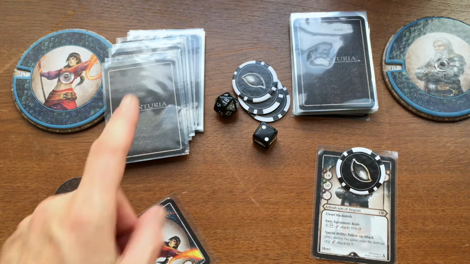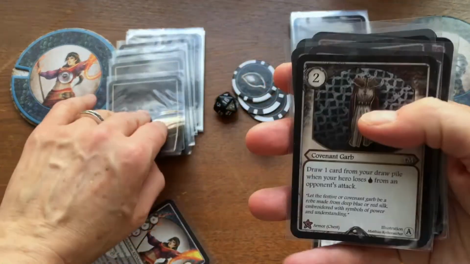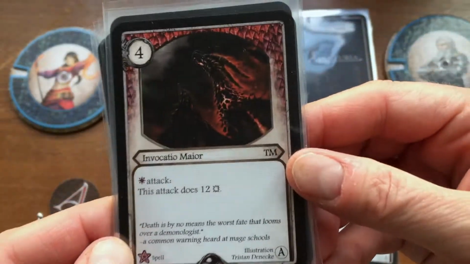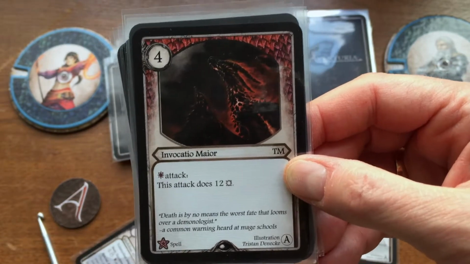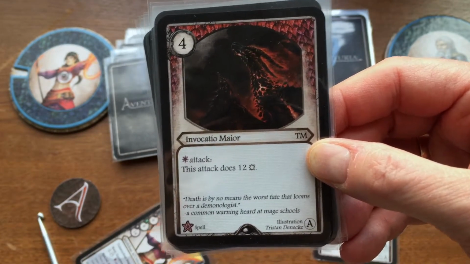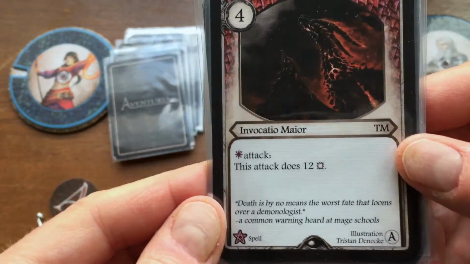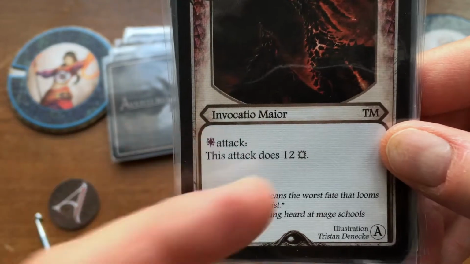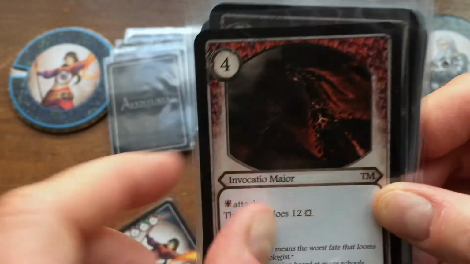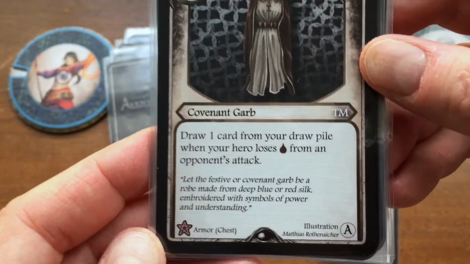The next thing we're going to do is to draw 2 cards from our draw pile into our hand as the next part of the turn. And what we got is another spell, Invocatio Minor. This is a magic attack, and it does 12 damage. That's pretty good. It's going to cost us 4, and we're only going to get to use it once. That's pretty good. And we got some armor.